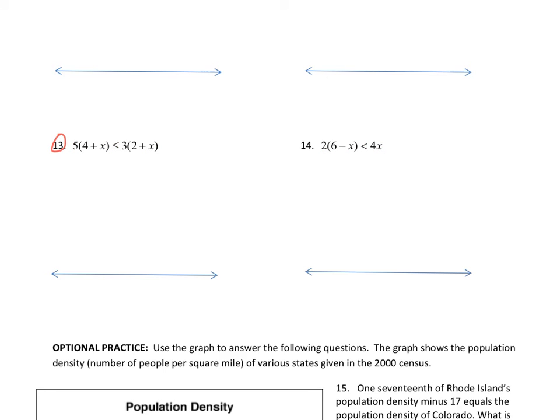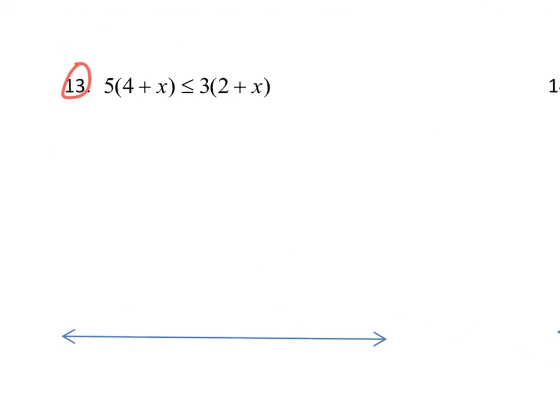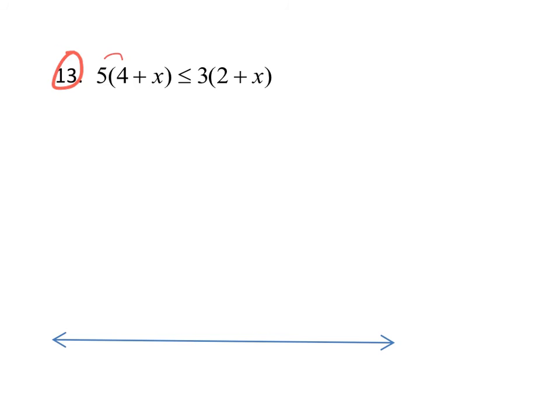So for number 8, on the back side, we have parentheses, so we need to distribute to get rid of those parentheses. My equal sign this time is an inequality, less than or equal to, so that's where my line can go to separate. When you distribute, remember you multiply. So on the front side here, I'm distributing the 5. 5 times 4 is 20. And then 5 times positive x is positive 5x.